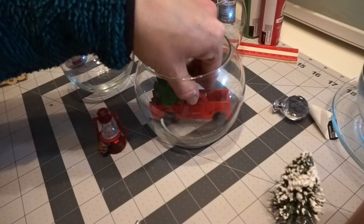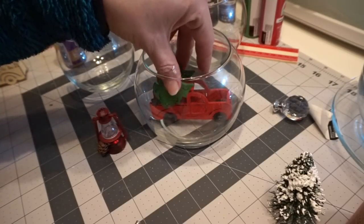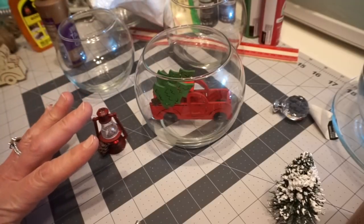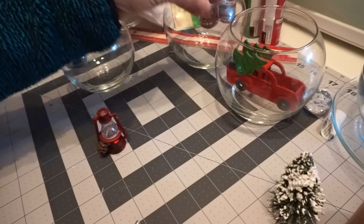Now I'm just going to set it down into here. And once you've got it set, you don't really want to be moving it around a whole bunch. You just want to leave it set, so that way it can start to set and everything like that. Now I'm going to slide this one over. We've got the truck in the container.